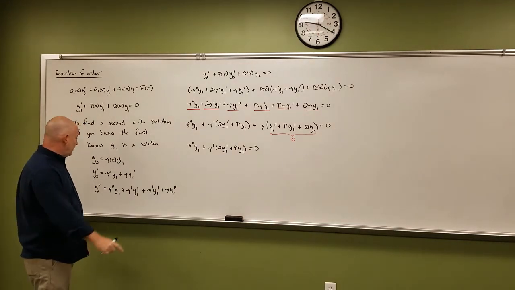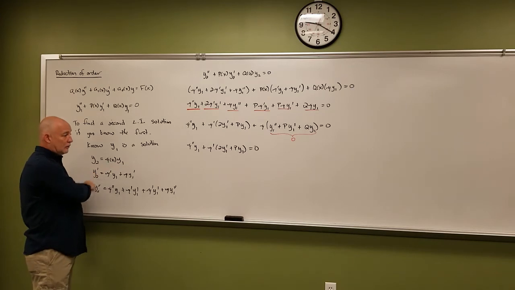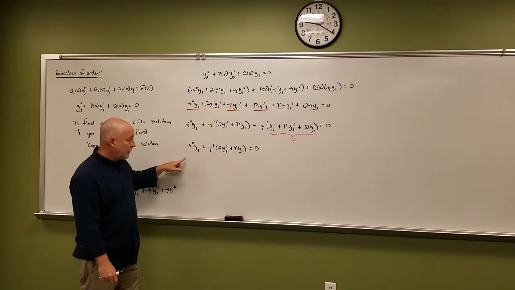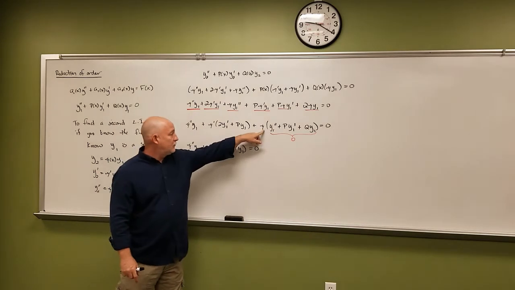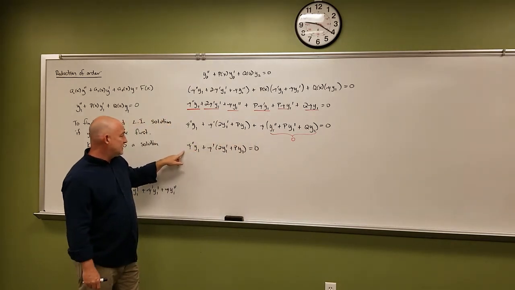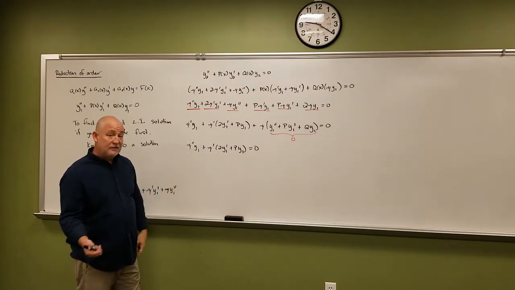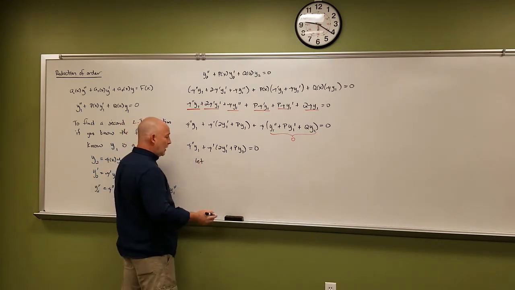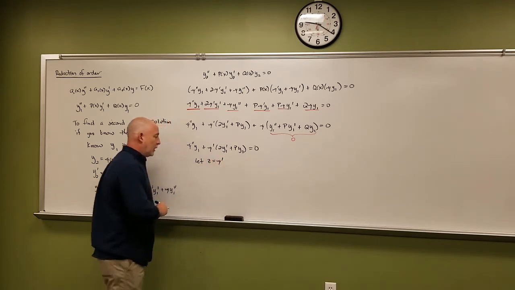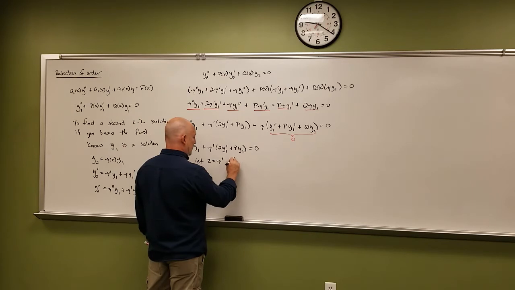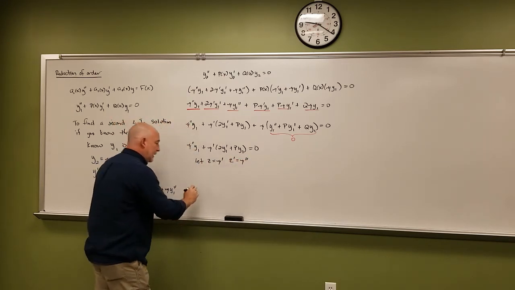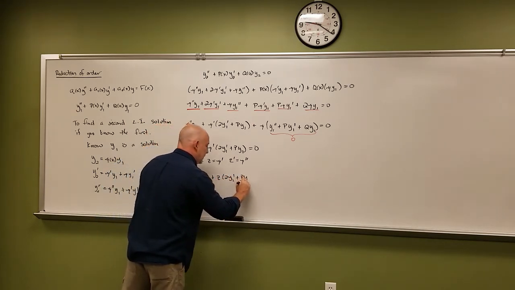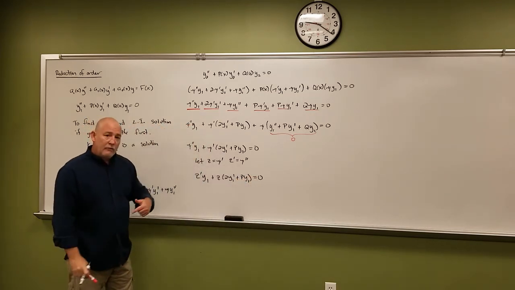Now remember where we're going. We're trying to figure out what this function mu is so we can figure out what y2 is. So now we have a second order differential equation in mu, because we know what y1 is, so we can figure out what the rest of this stuff is. But notice now, since the no-derivative term canceled, all we have is the second derivative and the first derivative. If we did just a real quick substitution, and this is where this method gets its name, let's let another variable, I don't care what you use, let's let z equal mu prime. Well, then it should be obvious that z prime is mu double prime. So by plugging that in, I would get z prime y1 plus z times 2y1 prime plus p y1 is equal to 0.